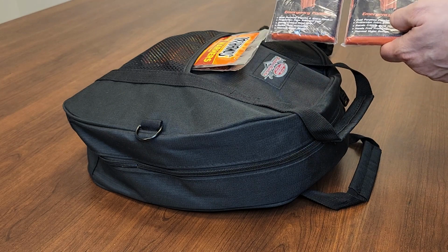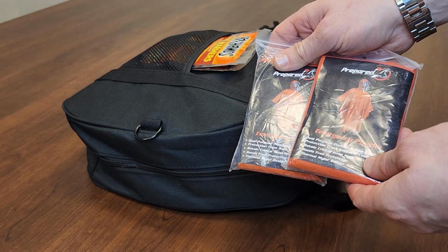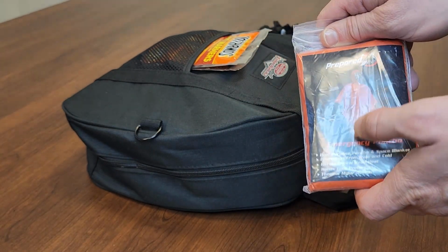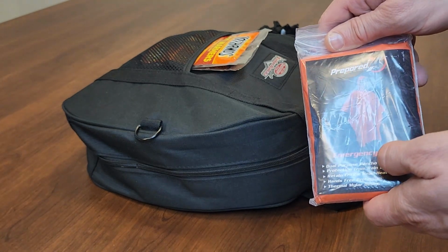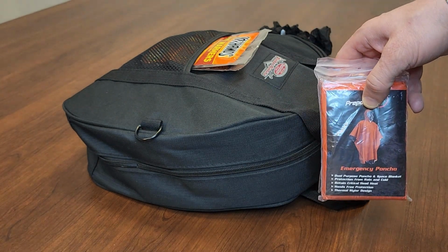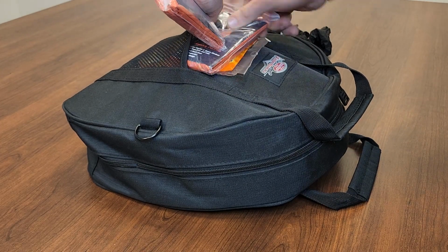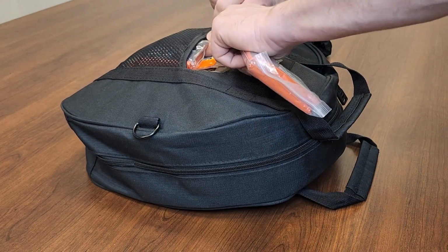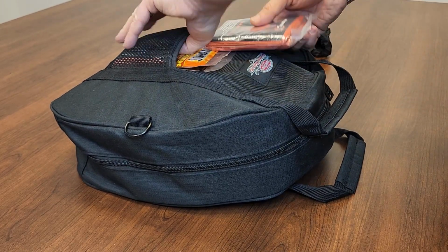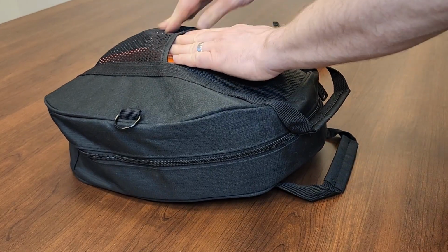We have these emergency ponchos. Now, these are not the standard ones that are just thin plastic. These also have a metallized mylar layer. So they will actually work as a thermal poncho and even as an emergency blanket. So very, very useful, and I think pretty important to have. Of course, they are going to be a little more expensive than the standard, but the additional functionality and safety that you get from them is easily worth it.